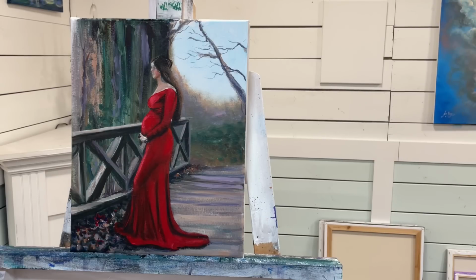This was such a joy to paint. Thank you so much for sending me the photo to paint this. I'll have the info below, link to Patreon where you can download the reference photo for free.